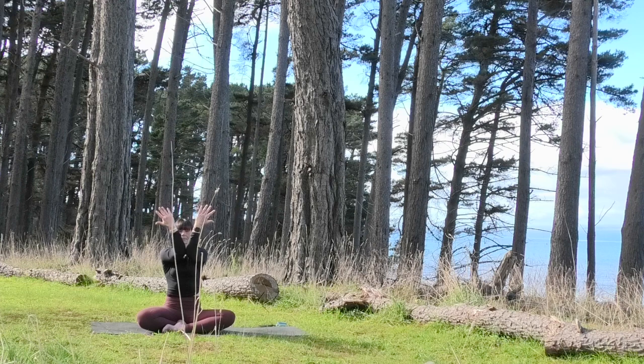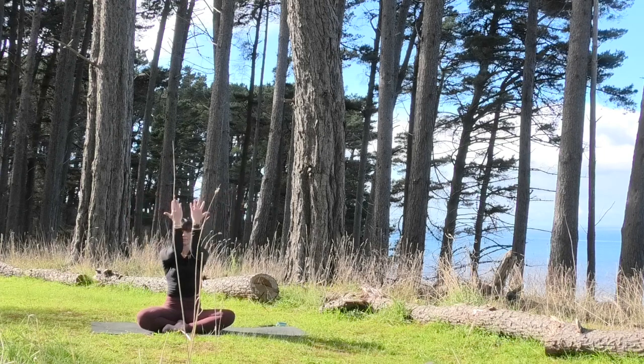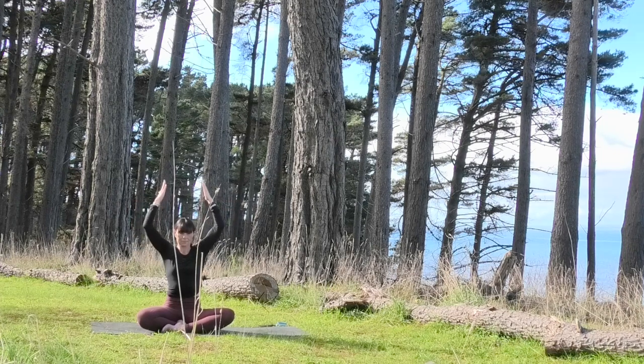Inhale, draw a V with your forearms. Exhale, bring the forearms back to touch. Inhale, cactus your arms. And one more time, forearms together. Make a V with your forearms. Forearms touch. And on your inhale, cactus your arms. Stay for your exhale there. Next in-breath, reach your arms overhead.